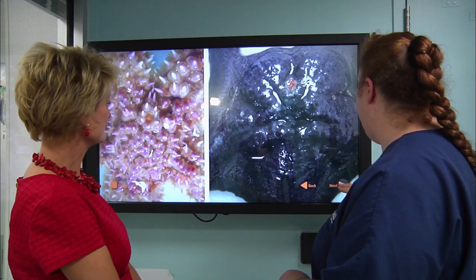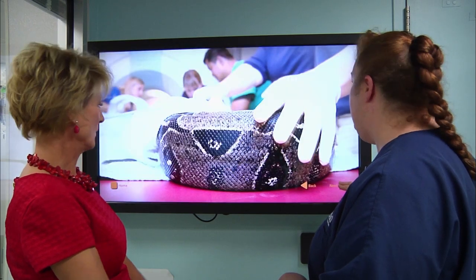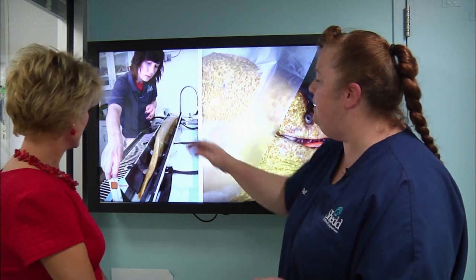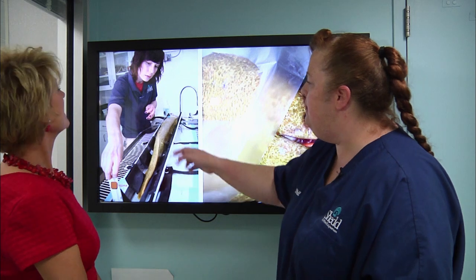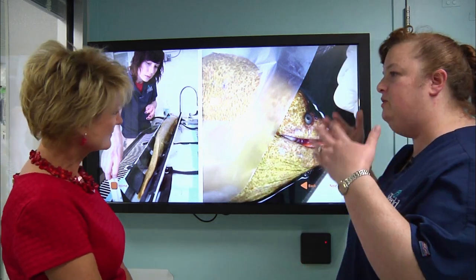I think I have a couple more pictures I can scroll to just showing. So here's kind of a close-up. So this is how the animal is laid out during surgery, on her back in a little trough. These little tubes are helping her breathe, and then we do the surgery. And here's a close-up of that tube in her mouth, which flows the gills over.